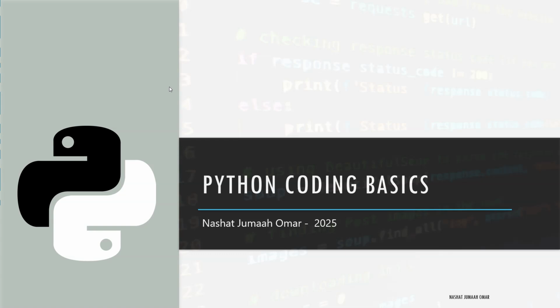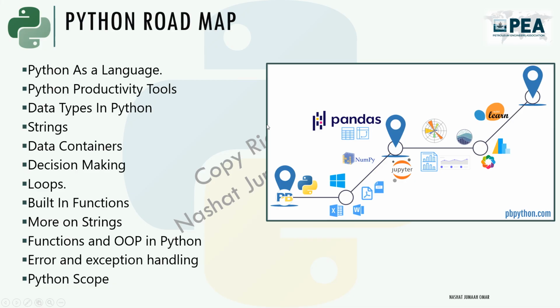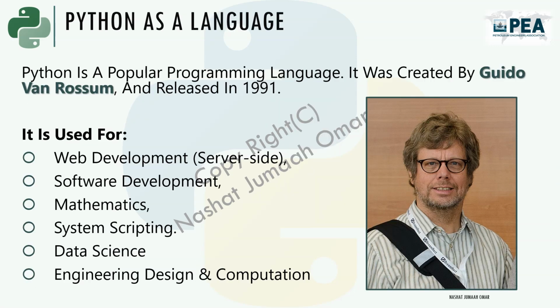Before we dive deeper into any code and show you any examples of Python, it's extremely important to understand where Python comes from and how it is going to benefit the oil and gas industry. Python is actually not a modern language. It was created in 1991, so it's kind of modern, but not super modern or hyper modern. Python is an extremely easy language. It has been used for mainly everything.